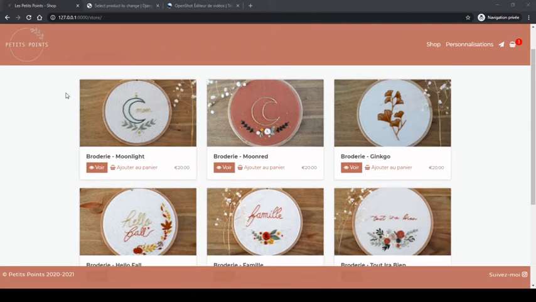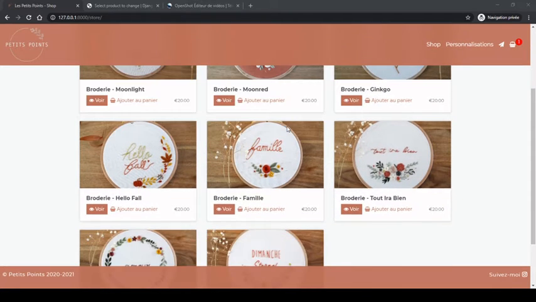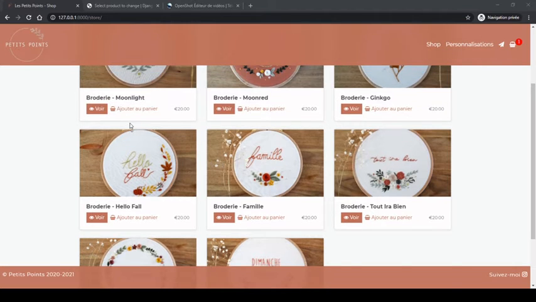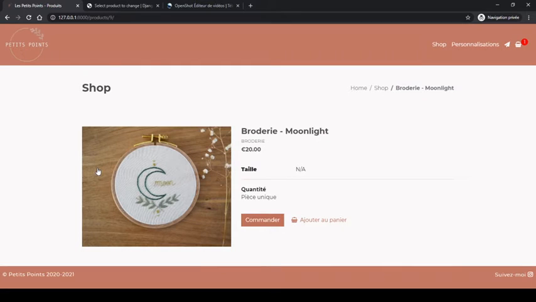Shop page, we have all the products that are listed. So it looks into the database to show the picture, the name, the price. And if we want more details about the product, we have a dedicated feature for it, which is dynamically implemented. Here the size is not allocated yet, but we have the placeholder.